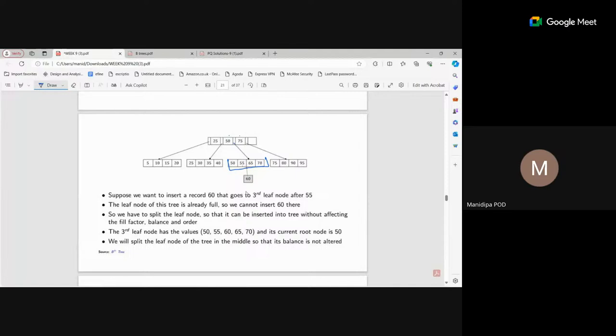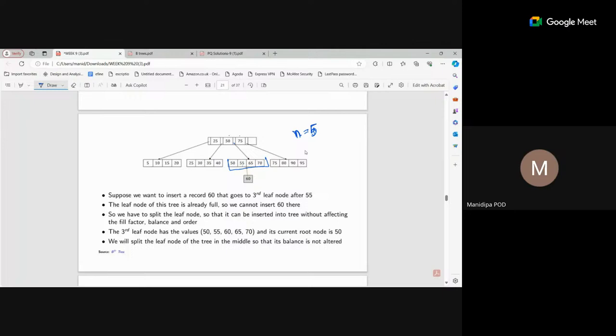Let's say the order of this tree. No, we need to split. Let's say the order of this tree is n equals 4. N equals 4 means what? Leaf nodes are in 4 blocks. I'm sorry. The order for this tree is 5, actually. It means n minus 1 data items can be present in each block. Each node can have n minus 1 data items.